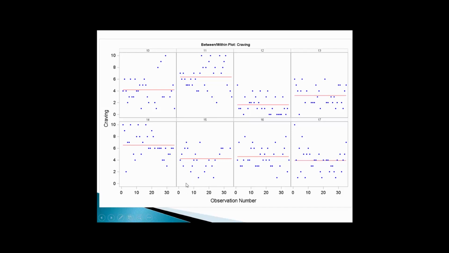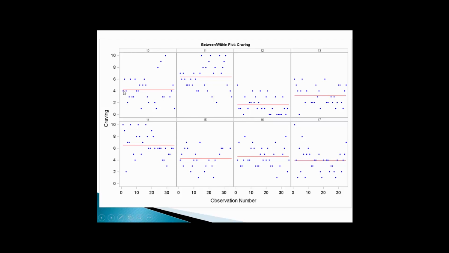And so we can see what they reported for craving on the y-axis, at observation 0 being sort of the first, observation 1, 2, 3, 4, 5. Okay, and so each individual data point that they provided on craving is noted with a blue dot. Okay, now you can take a look and see that the many blue dots for each person are giving us the repeated assessments that we're after.